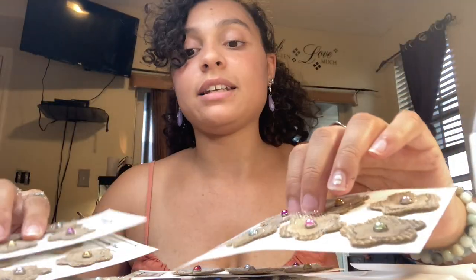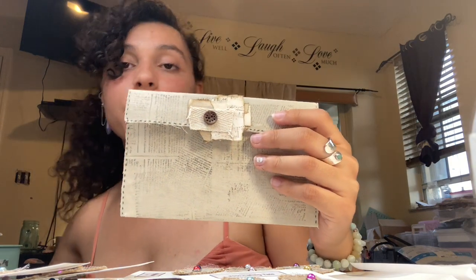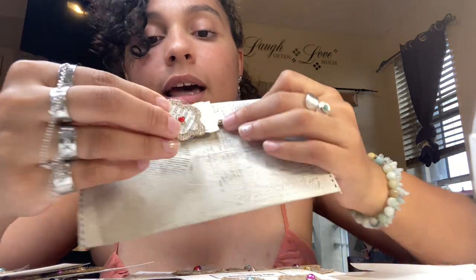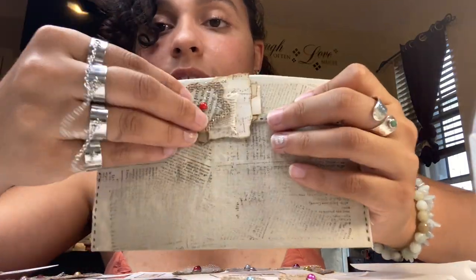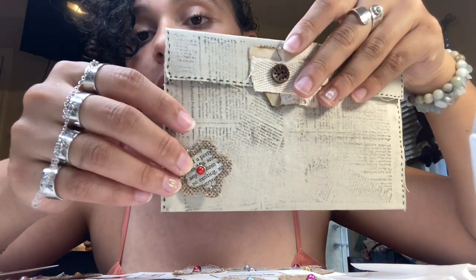I love these. And like I said, I can't show you a very good example on this because I have that there, but it's a paper fastener. So you just kind of bend it back out and take it out, and then you can put it there if you want, as a decoration. I don't know, maybe here like that, or on a journal cover. Maybe, you know, you can get creative. You can use it for whatever you want.